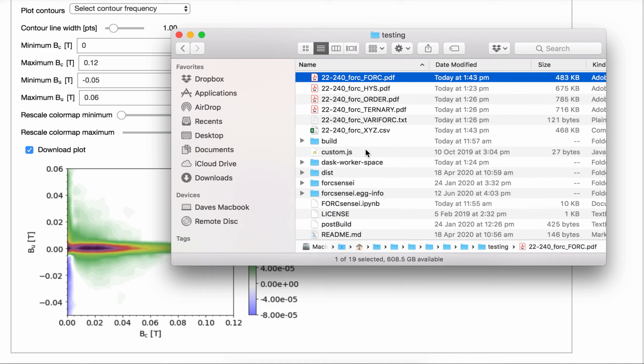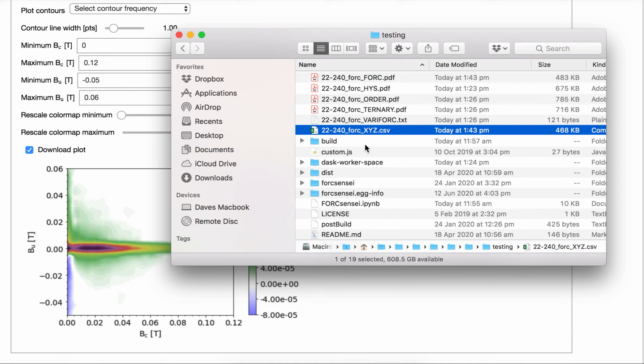Now additionally, in both the local version and the cloud version, we've saved this comma separated values file as well, which for example you could open in Excel, and that's just XYZ coordinates in terms of horizontal position, vertical position, and the height of the fork distribution as a collection of triplets. So if you wanted to not use the fork distribution plot created by FORCsensei, but instead you want to replot the image in something like Surfer, then this is the information on that final model that you can just load in as a collection of effectively X, Y, Z values and replot the diagram.